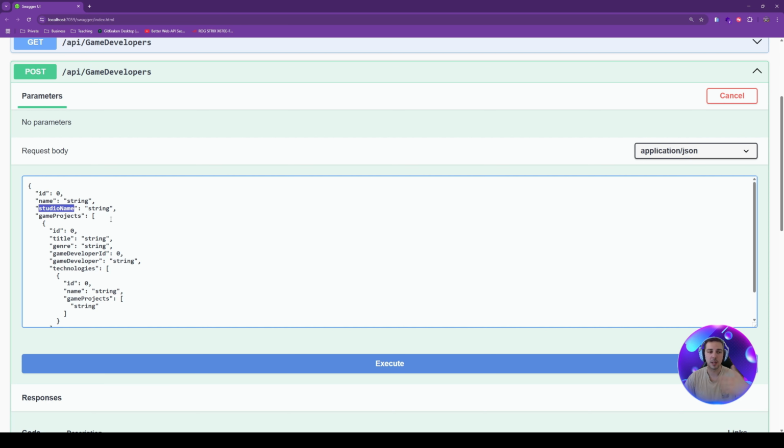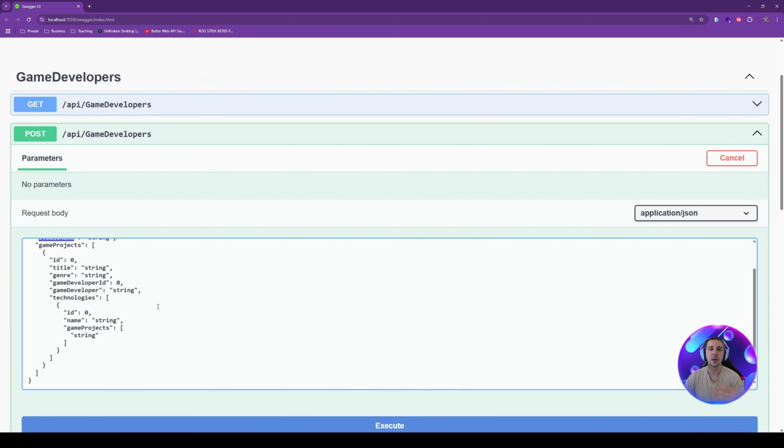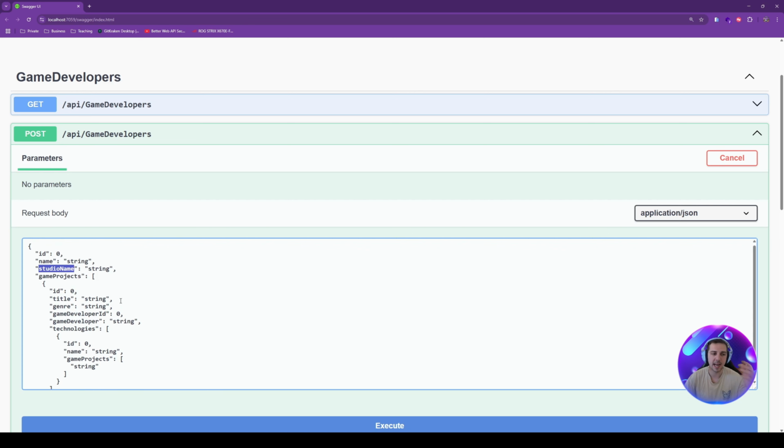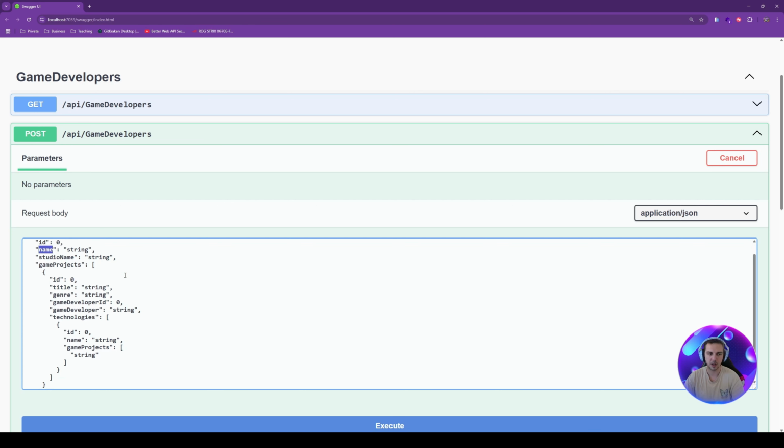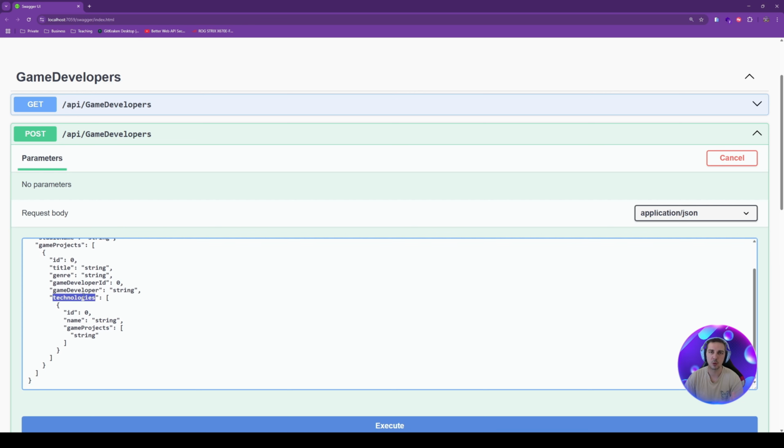And then once we have a developer or a game developer, we can then have different methods and different endpoints for creating or adding. Let's say we create a game project, and then we can add a relation from the game project that it actually belongs to our game developer. Same thing for technologies.